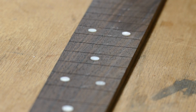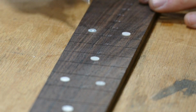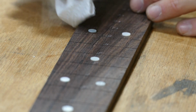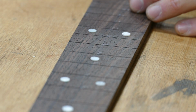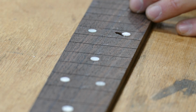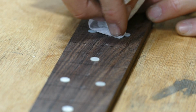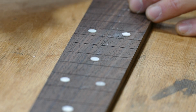To secure the dots, I am using water-thin superglue. Only the water-thin stuff is thin enough to wick down into the hole. It's critical to use a whip tip on the end of the superglue bottle and to only apply a drop of glue. You can see how a single drop wicks all the way around the pearl dot. Notice how I keep paper towels handy to dab up excess glue before it hardens.